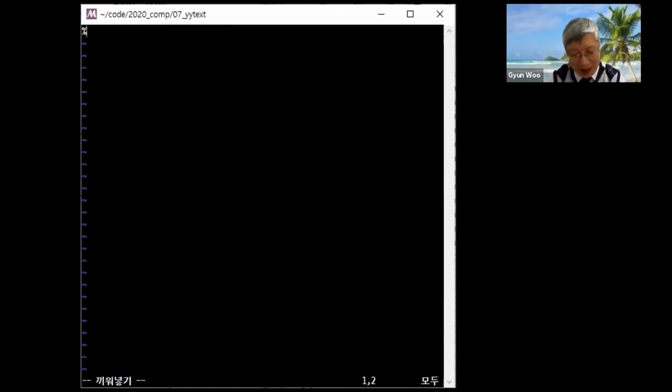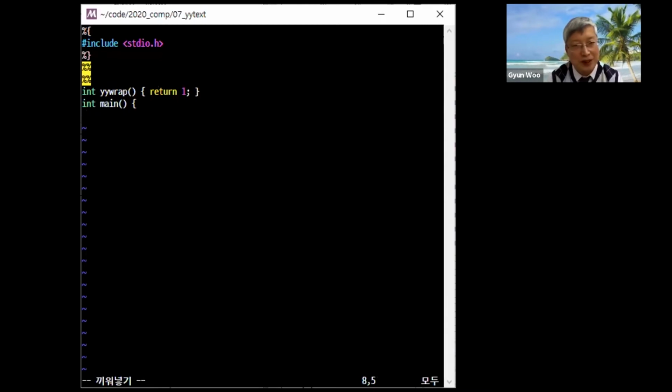So the simple.l, as you know, the lexical analysis has 3 sections. In the first section, it contains include stdio.h. And in the last section, you have to define yywrap, return 1, and int main.